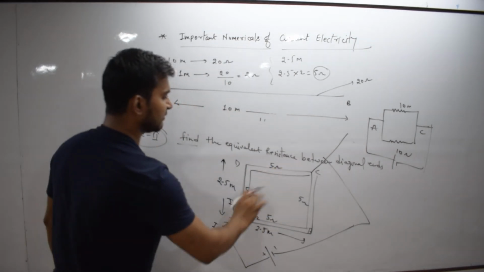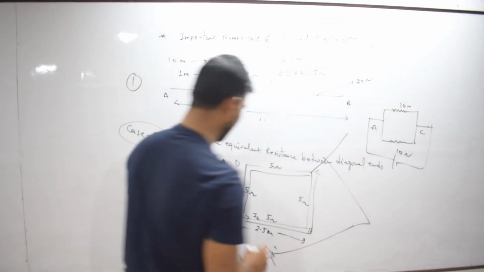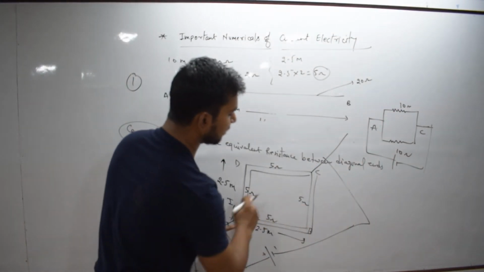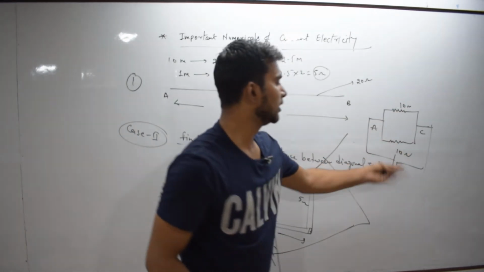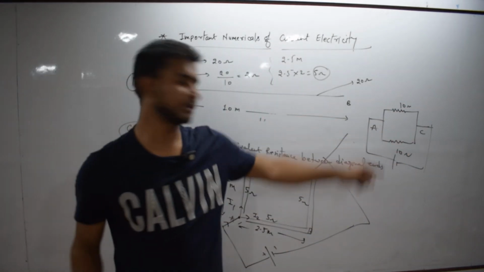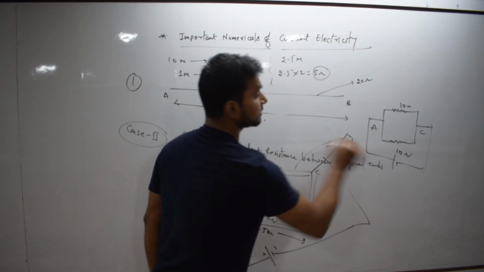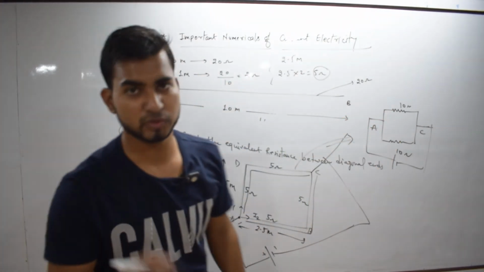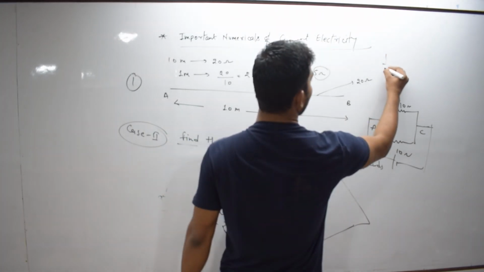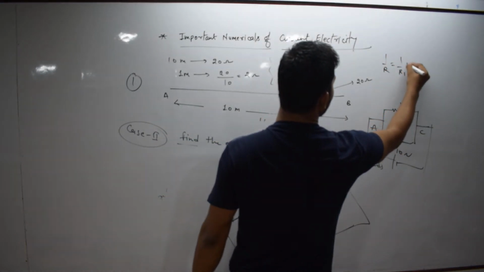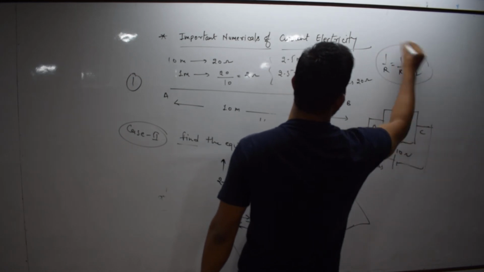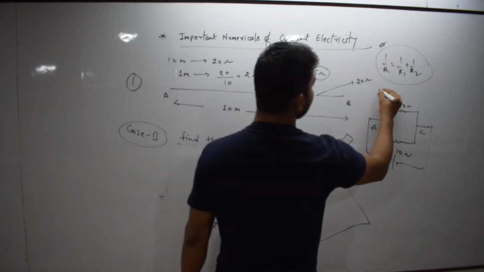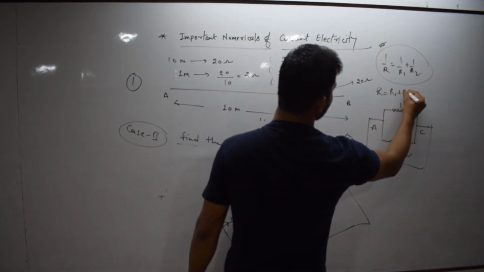When we add 5 and 5, we get 10 ohm on the upper side, and 5 and 5 is 10 ohm for the lower side too. So now our circuit becomes like this. It is the equivalent circuit of this. Now it is very clear that both are in parallel. Then we have to solve 10, 10 in the parallel manner by this formula: 1 upon R equals 1 upon R1 plus 1 upon R2. It is for the parallel combination, and for series R equals R1 plus R2.